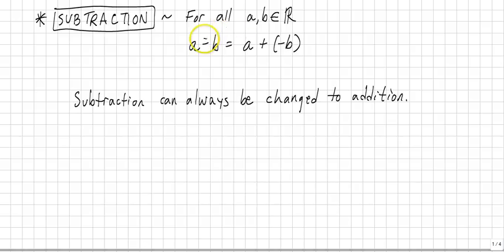So we talked about this earlier, but once again, for any two real numbers, I'm just going to call them A and B, and they're elements of the real numbers. If you want to take A minus B, it would be the exact same thing if you just did A plus the opposite of B. So you can just replace that subtraction with addition. You don't have to do that. If you want to use subtraction, that's fine, but we just need to remind ourselves that technically we can just change all subtraction to addition.